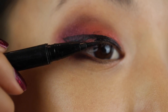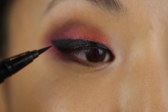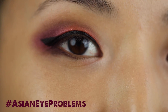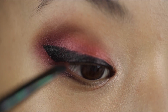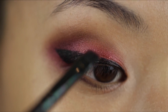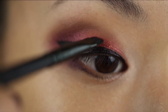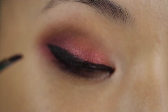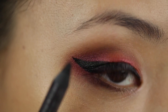Make sure you wait a little bit longer than me before you blink, because you might get some transfer. No worries, we can easily clean that up. If you want to cover up a spot like that, just load up an angled flat eyeliner brush with a bunch of the eyeshadow you used in that area and press it right over the line. That should cover it up so it looks natural without having to completely redo your eyeshadow.